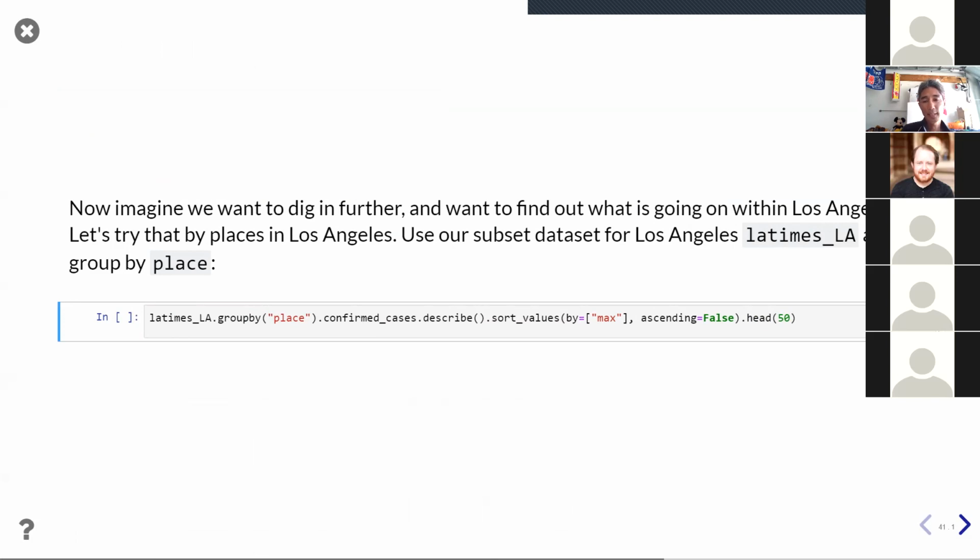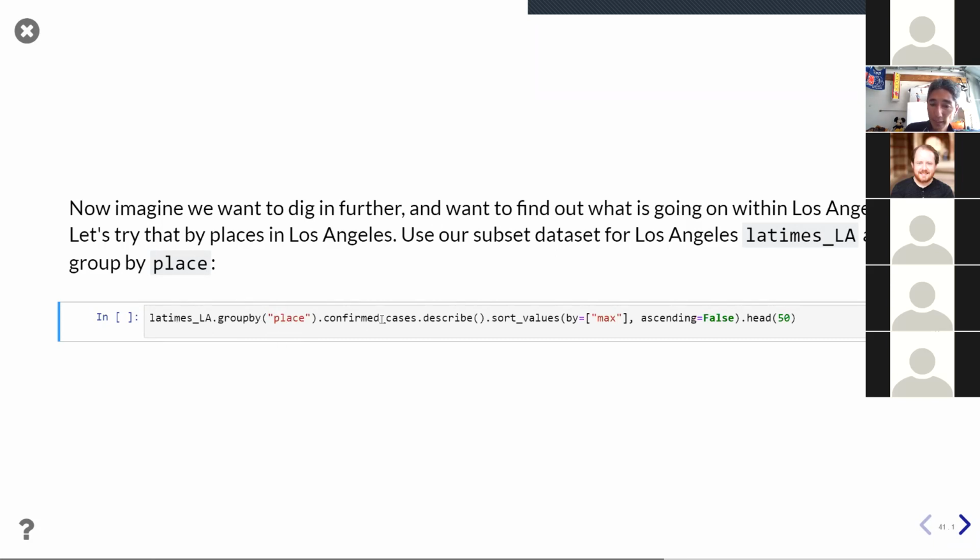Instead of grouping by county, since we live in Los Angeles, and we've created a subset of our data that is LA Times underscore LA, remember, this is the 30,000 plus record subset, we can group by places, and places are neighborhoods. Like I mentioned, Westwood, Culver City, Santa Monica, those are what they define as places in Los Angeles. So instead of county, because we're on a single county now, we'll group by place.